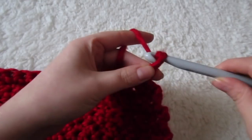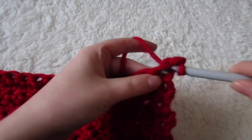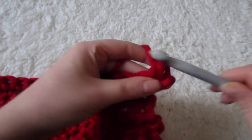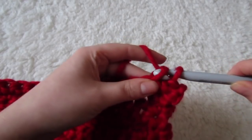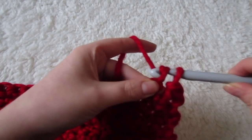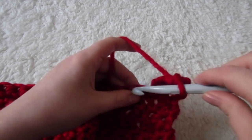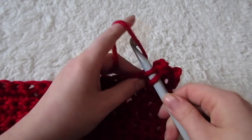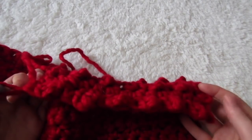So this is your back piece. You should end up with 1 big square. Now we're going to be making the front panel. So chain 1, single crochet into the first, insert your hook into the next, pull through your yarn, chain 3, yarn over and pull through those 2 loops, and then single crochet into the next. And you're going to continue this pattern over 13 stitches. You will end up having 6 berry stitches.